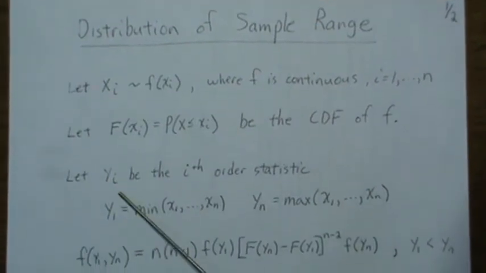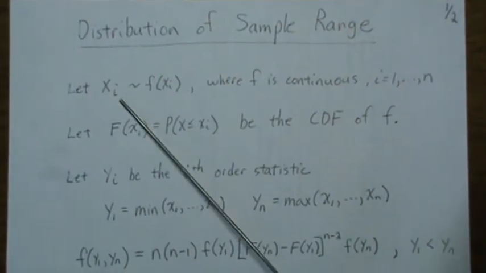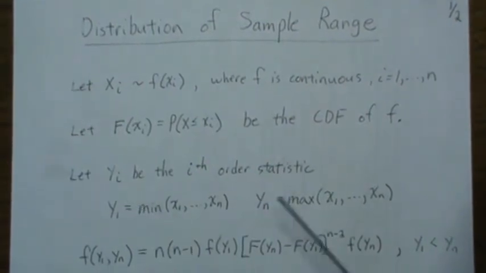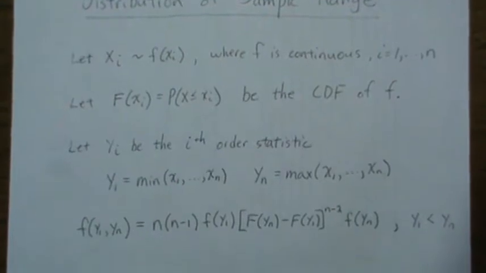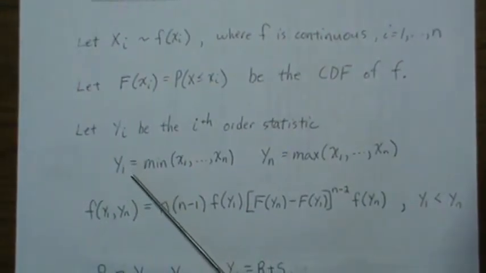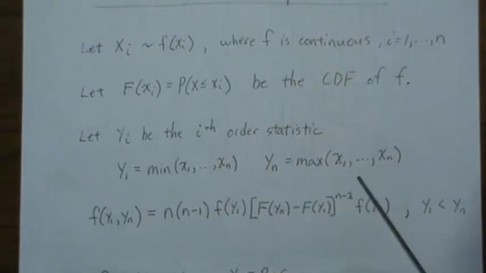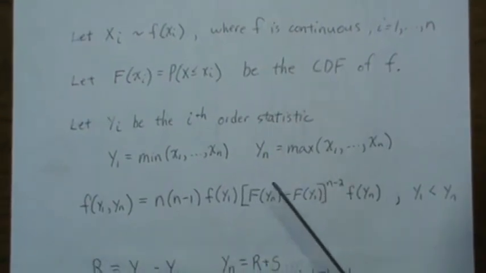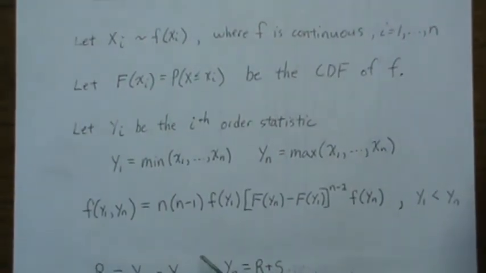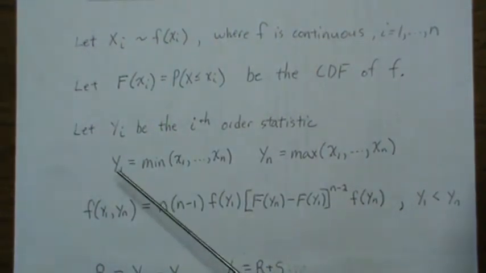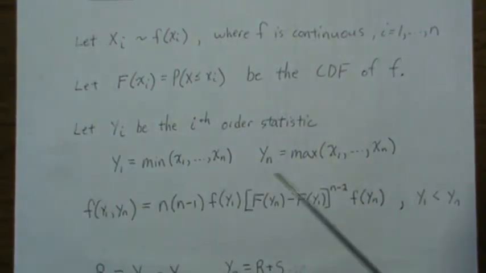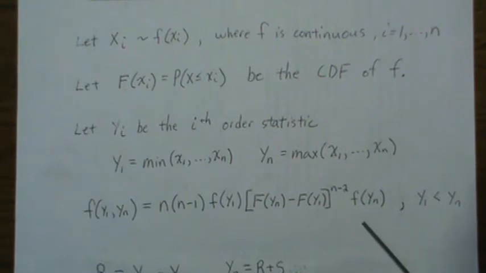And the order statistics, often written as x and then the number in parentheses, but we're just going to call it yi, the ith order statistic, to hopefully reduce confusion. Where y1 would then be the minimum of the xi and yn is going to be the maximum. And so the sample range would be yn minus y1. So here is the joint distribution of y1 and yn. And I assume that you have some knowledge about order statistics and how to find the distribution of order statistics. If not, I'll have another video on this in a few days that we can reference.